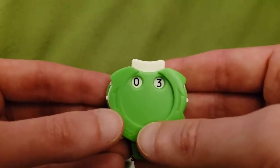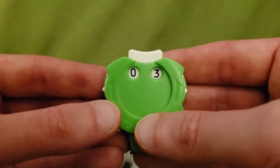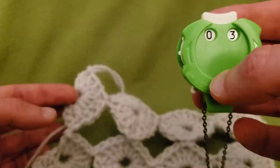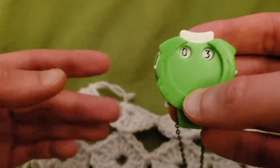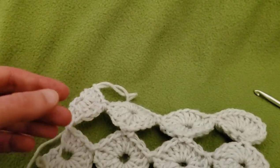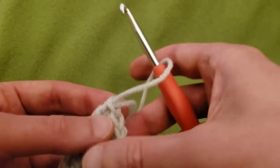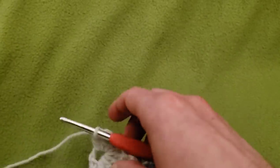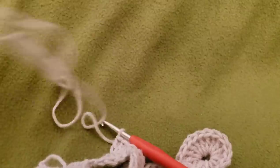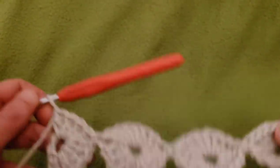Okay, because I really like to be thorough for you all, I'm going to be doing a third tier. I mean, really, you can just keep repeating the second tier ad infinitum, but I would like to do a repeat for you because, well, I like spending time with you guys and making sure that you understand what it is that I'm trying to explain. So let's pull out a bit more yarn and proceed on our merry way.